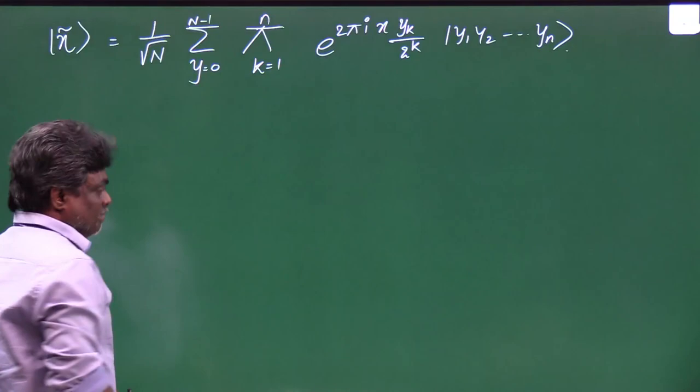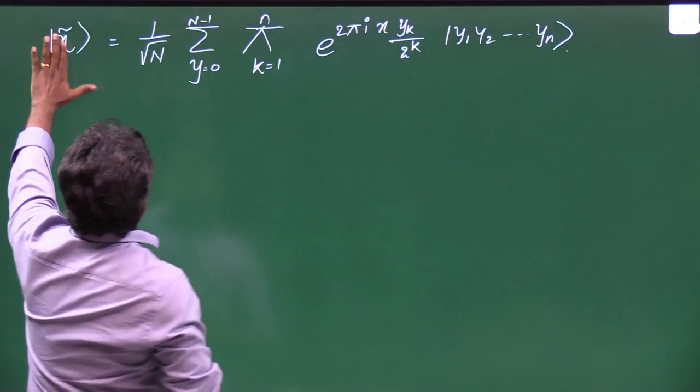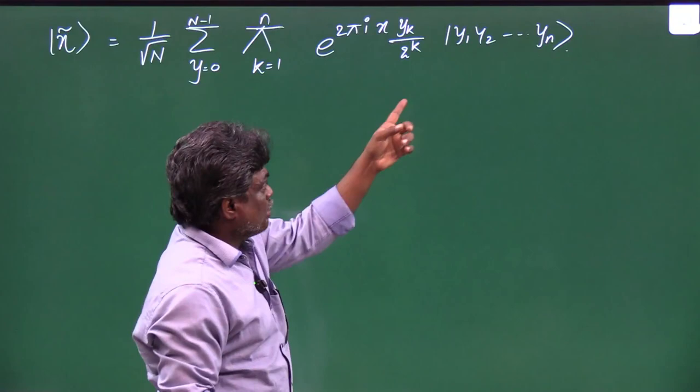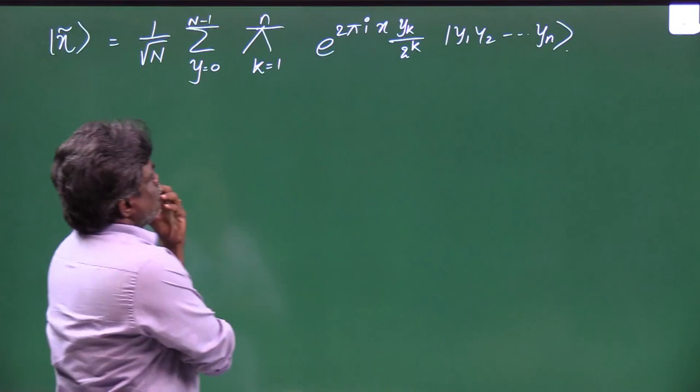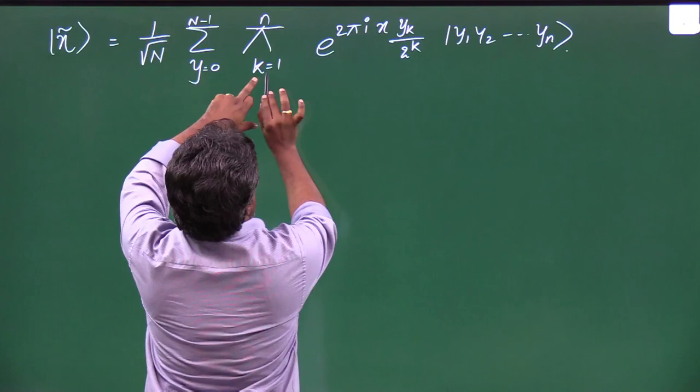Now here, careful. We are not discussing anything about the x. X, leave it. That is the input. We know what input we are giving. So we have to concentrate on that y. First we have to remove that y completely. Fine. So here you have k equal to 1 to n, you can substitute.